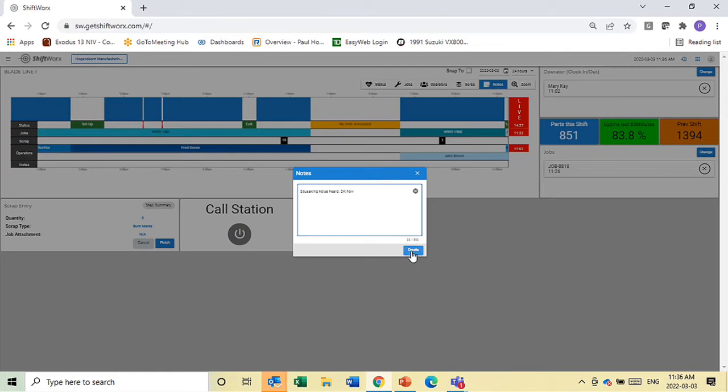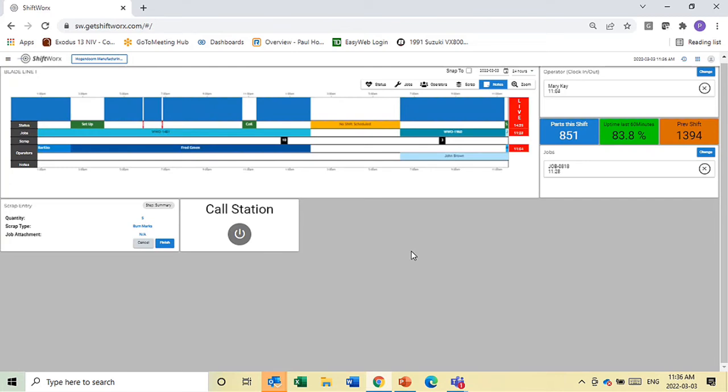So when you come in the morning, you just take a look at the last period of time and you can see if there's any notes, what those notes were. The nice thing is you don't have to be on this screen. You can have your own screen somewhere and your own screen might have all the machines on them, but you can tell at a glance what's been going on.